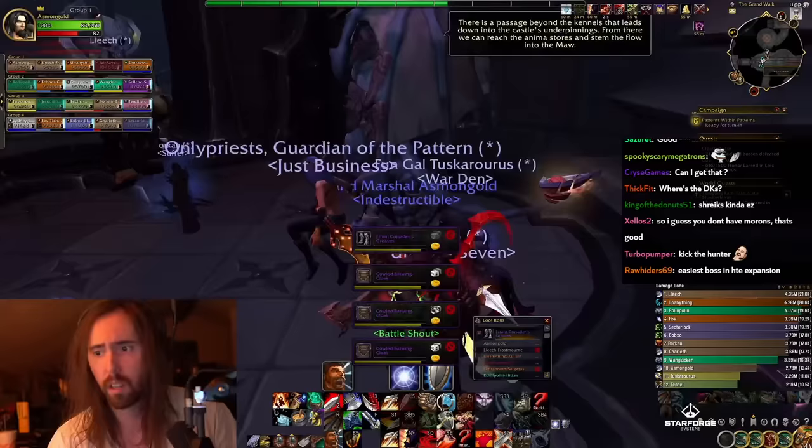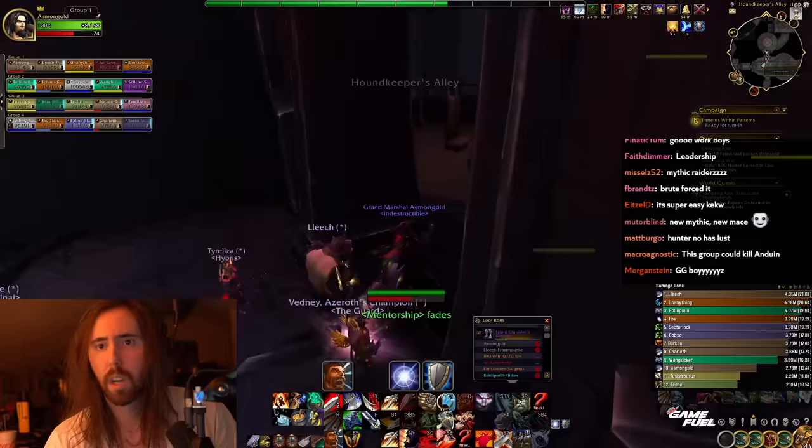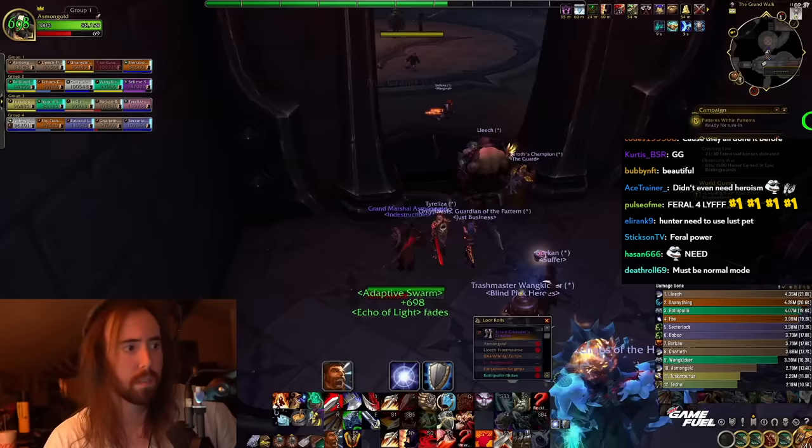Reach the anima stores and stem the flow into the maw. If we are to have any chance against Anathrius, we must deprive him of his most prized possessions. I know the path we must take to reach them.